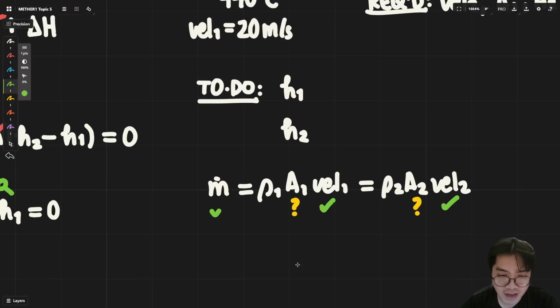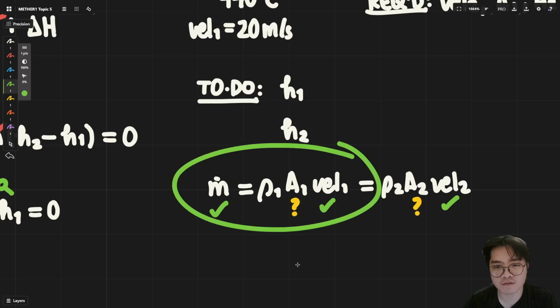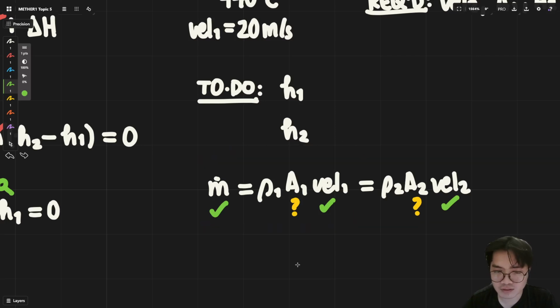We have a value of m dot, so that means that if you can somehow find a value for rho 1 and rho 2, you can get your values of A1 and A2. However, you can't. This is not an ideal gas wherein you can just replace this with P over RT. I understand there's a pressure and a temperature. It's very tempting, but please do not think about water as an ideal gas.